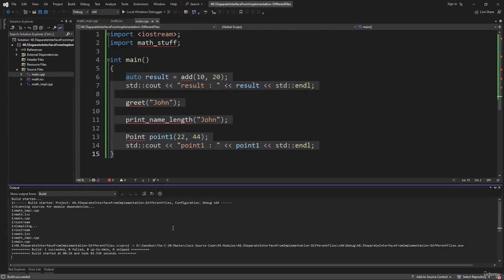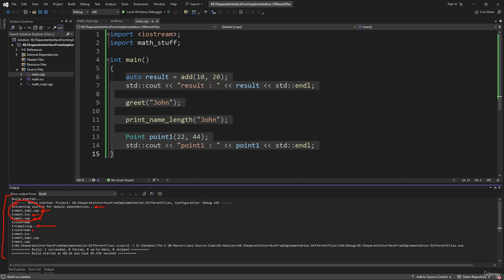Okay, the build is going to be good. Now, one thing I want to draw your attention to that I haven't been doing before, I should have showed you that, is that the first step the compiler goes through is to scan sources for module dependencies. You see here, it is scanning the implementation file, the interface file, and the main CPP file. And once it looks at all these files, it is going to figure out which files depend on which, and it is going to compile the dependencies first.